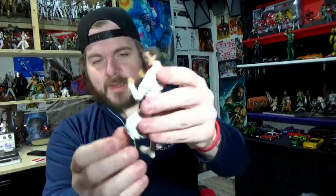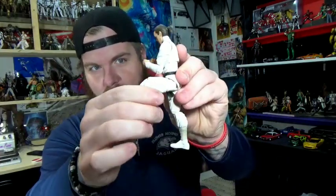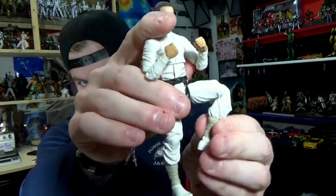This is a third-party type of thing from Articulated Icons — not mass-produced like Legends and stuff. I see what he's talking about though: double joint. See how there's a little bit of a kickback? So we can fix that. Real quick, let's fix that. And then maybe we can put this hood on his head — cut a hole for his ponytail. Type of thing.